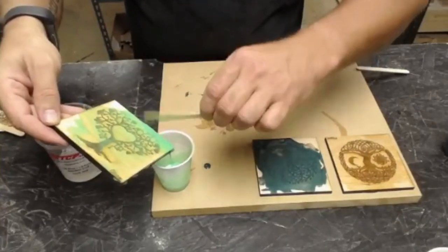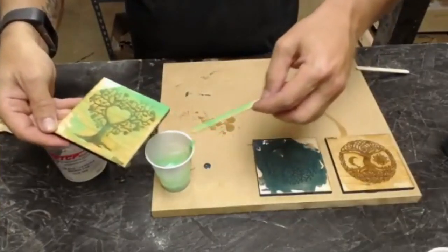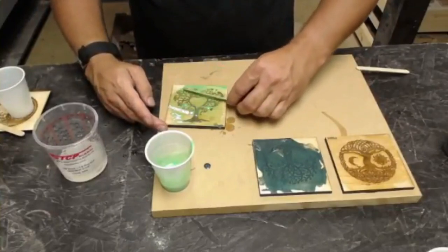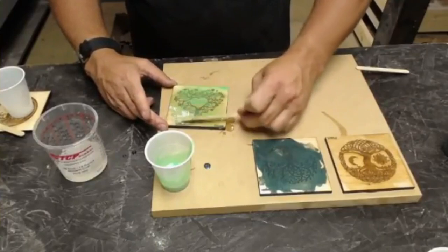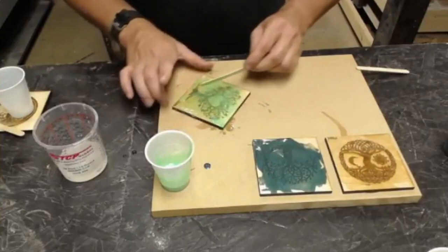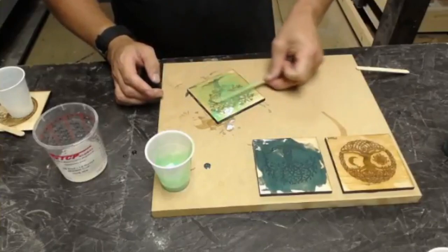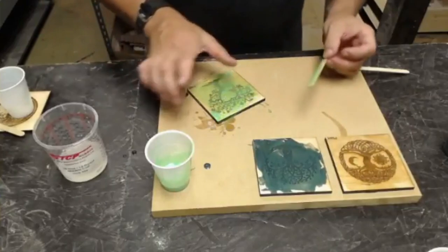But we don't want to take all of it off. So you see how I chop it, but I left some in that top corner. I did that because I'm coming back and I'm brushing it back across the whole face of this guy. Like I say, you want it to be slightly above the engraving. And the reason for that is, and I'll repeat myself again, shrinkage. This stuff is gonna shrink as it sets here. It'll set, it'll level itself out really nice, and then it'll shrink.